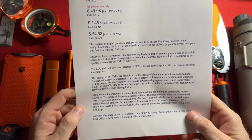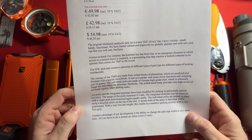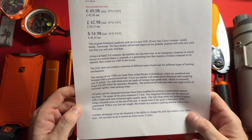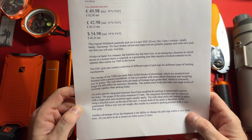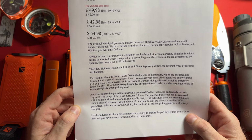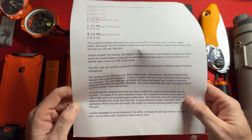All right, the original Multipick Jackknife pick set in a new everyday carry version. Small, handy, functional. We have further refined and improved our globally popular tool with new pick tips that you will only find here. Always at hand. For instance, the letterbox key has been lost, or an emergency situation in which access to a locked object is required, or a geocaching tour that requires a locked container to be opened. I like that. I never even considered that.